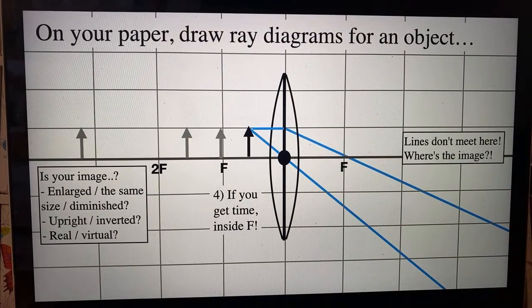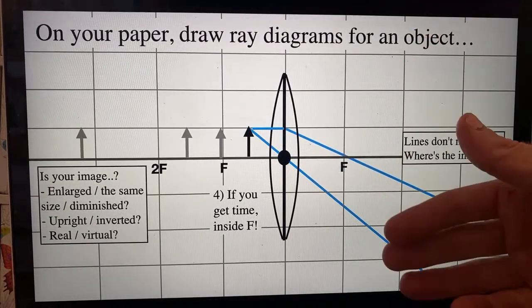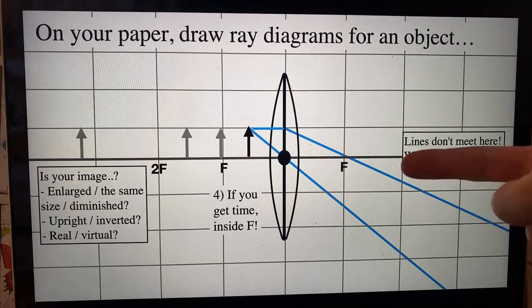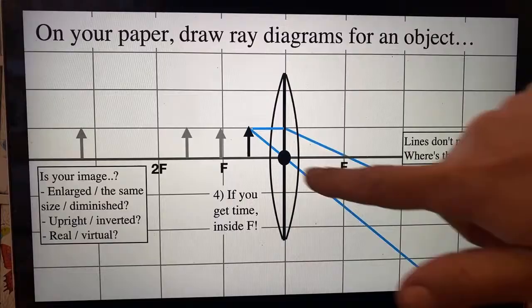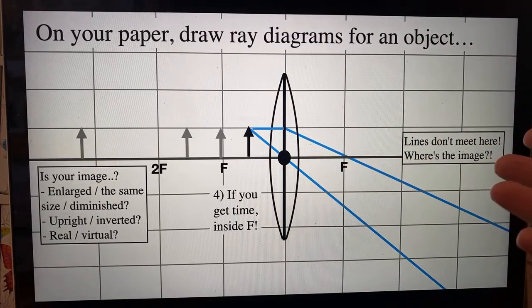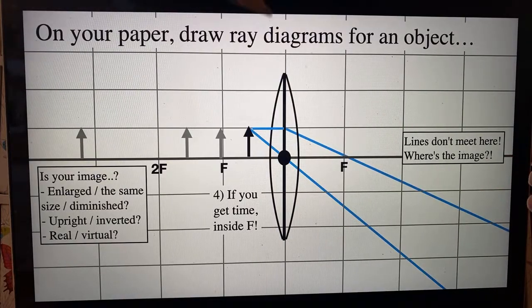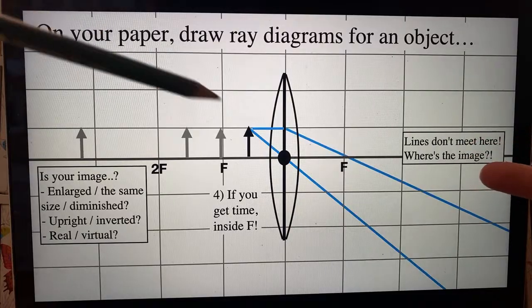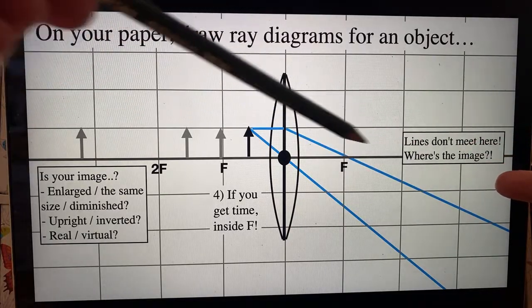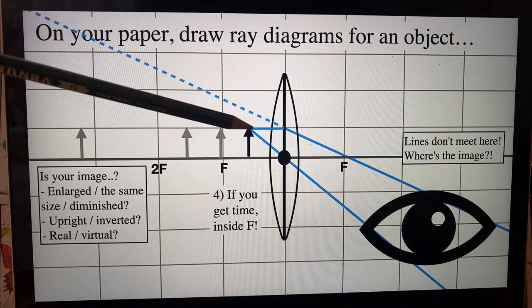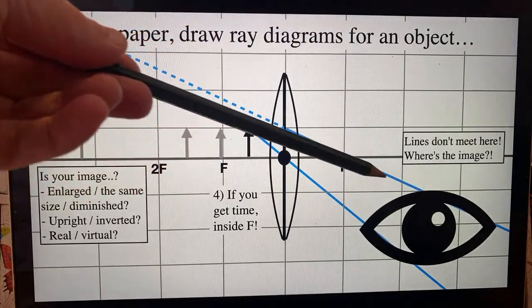Well, there is an image formed in that situation. But it's not formed over here. Where is the image? Well, this is actually a magnifying glass setup. If you imagine that our eyes are here, seeing these rays of light, your brain knows that light travels in straight lines. It has learned this from everyday experience. So your eye sees light travelling towards your eye, carrying the information of the top of this arrow, if you like, and it thinks, oh, okay, the top of that arrow must be somewhere along that line.